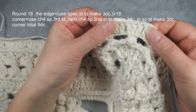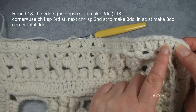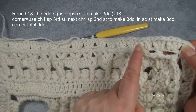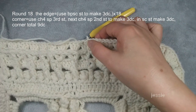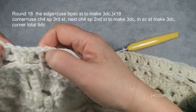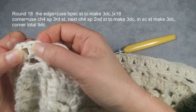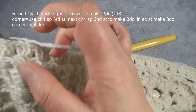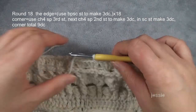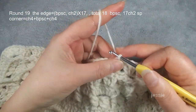So in last round, we have 16 this shell. In this round, the corner, if only this 3 double crochet, we check from here. This one we use for the edge. So we have 1, 2, 3, 4, 5, 6, 7, 8, 9, 10, 11, 12, 13, 14, 15, 16, 17, you have 18 this. Last round we have 16, this round we have 18 this 3 double crochet shell. Okay, now we start to do round 19.